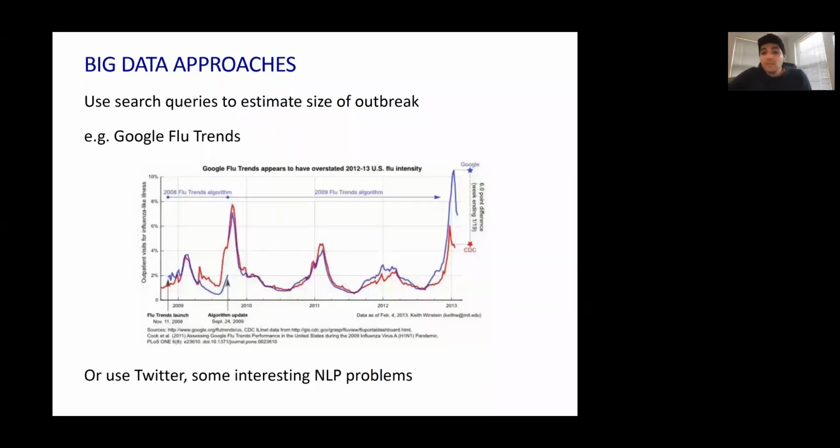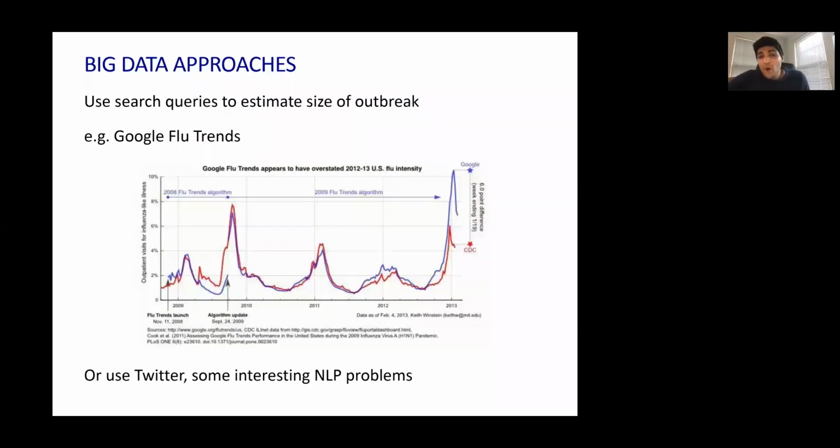So it's still something that people try. We don't all have access to Google search queries, but something that people have been trying within computational epidemiology is to use things like Twitter. There are some interesting NLP types of problems that people have had to solve en route to doing this, because they want to distinguish between tweets which are about individual people saying that they feel sick versus people generally talking about the flu. And this is a big problem around spikes, where all of a sudden you'll have tons more people talking about the flu than will necessarily have the flu. And this could be one of the confounders with what happened in 2013.